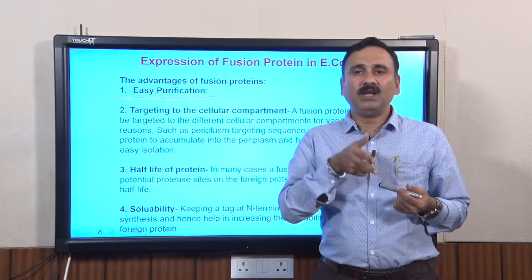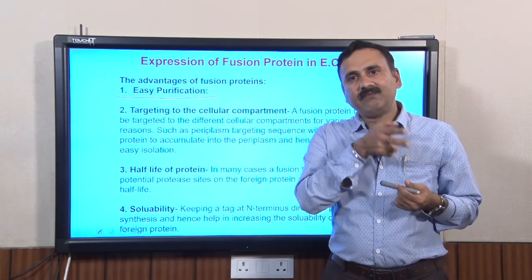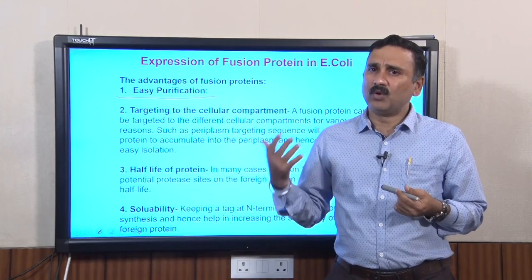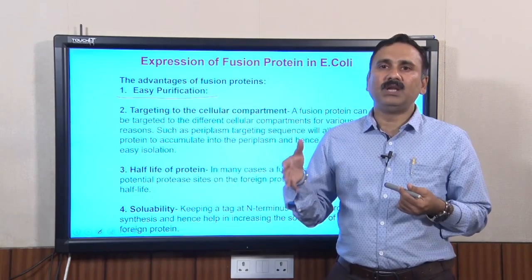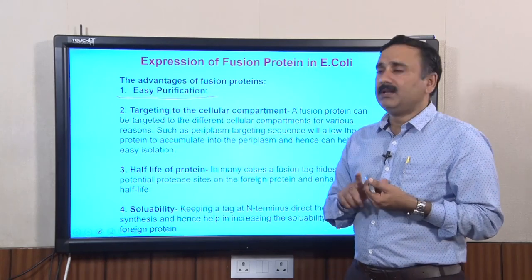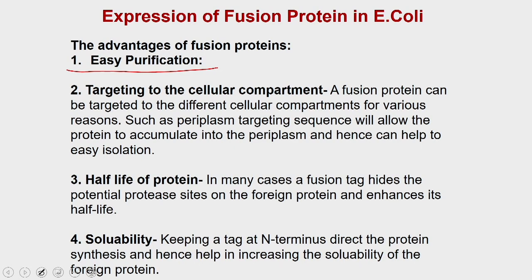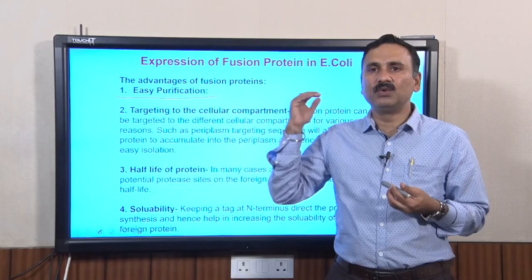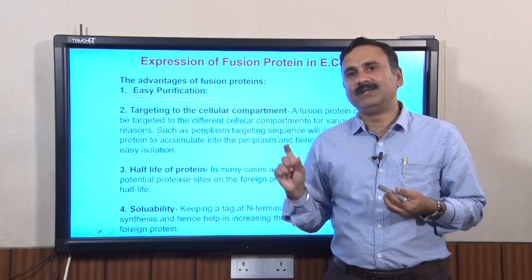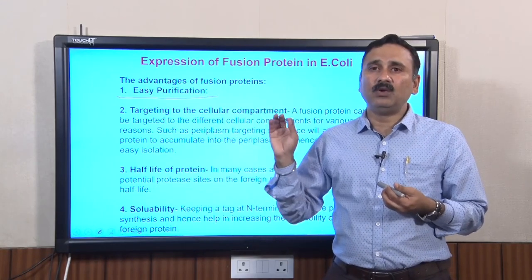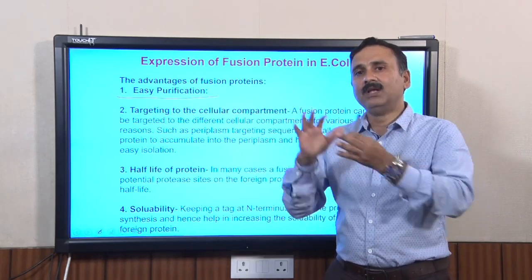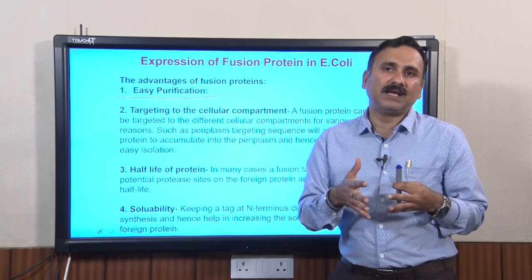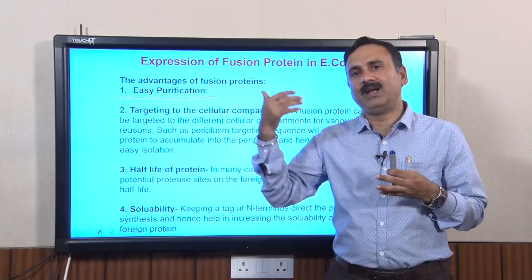The disadvantage of running multiple chromatography columns is that at every step you are going to lose some amount of protein, and at the end your overall production of that purified protein is going to be lower. Compared to this, with fusion proteins you use affinity columns, which have very exclusive affinity for that particular fusion tag. So when you pass the lysate through the column, all other proteins are not going to bind, whereas your protein will bind because it has a fusion tag, and then you wash the column and elute the protein.